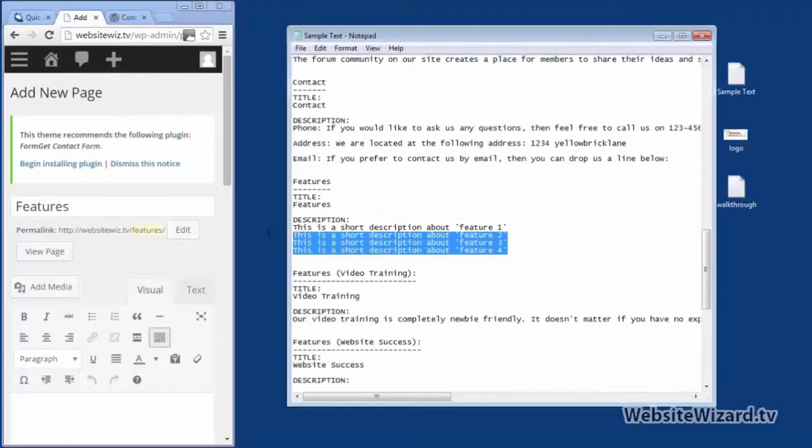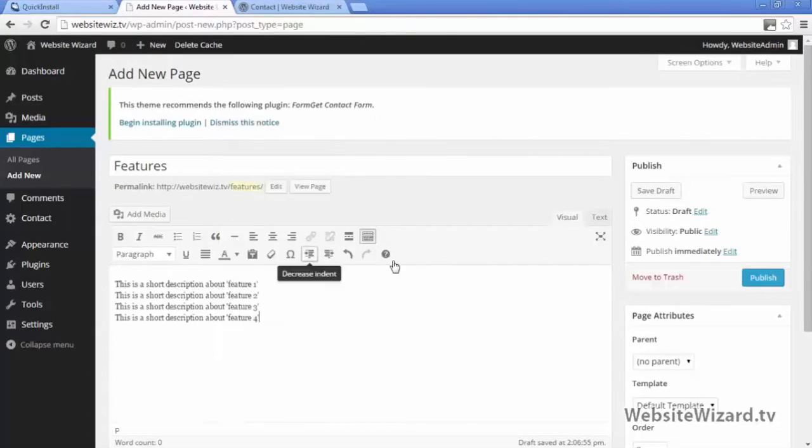And then for the page content, I'll just use a sample text right here. So I'll paste that right here. And then at the moment, I've just got this feature 1, feature 2, feature 3, and feature 4. Now, when I create the actual features pages, I'll come back here and create links out of these, which link back to the actual featured page. So I'll go ahead and click publish here.